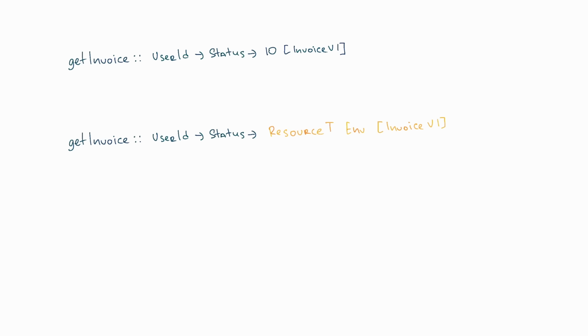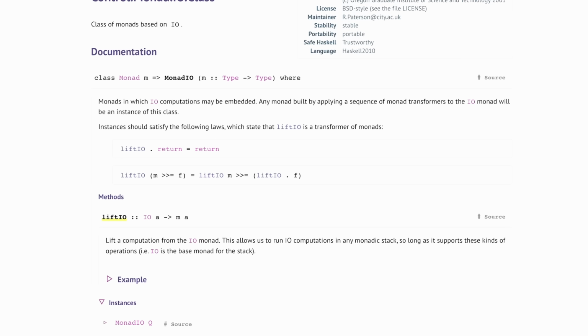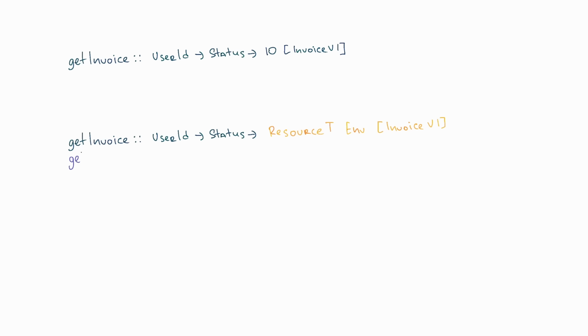So imagine we start using ReaderT and we need to integrate it with IO. It's a common thing. You can do it manually, but nobody wants to do it. So there is a function just for this. It's called liftIO. It's provided in the standard library. So it goes from the function that returns IO into some whatever m, in our case ReaderT, as long as there are some instances. As long as somebody has done the work for us, there's not much work for us to do. Note in this case it's very simple, and it looks kind of weird that we have getInvoice2 that pretty much equals getInvoice and we wrap it with liftIO, but this is an example.